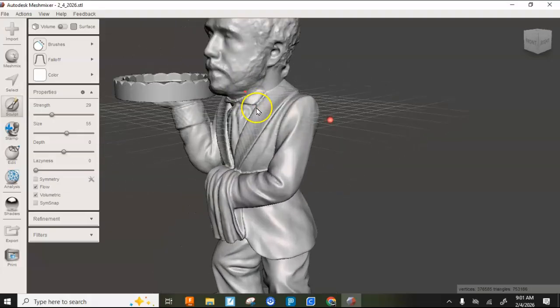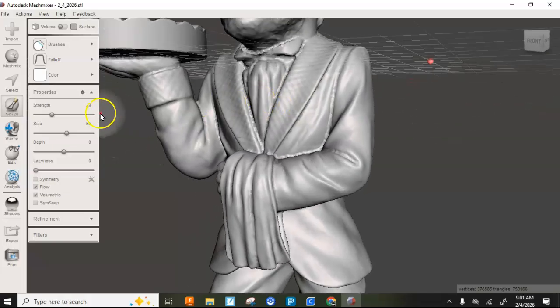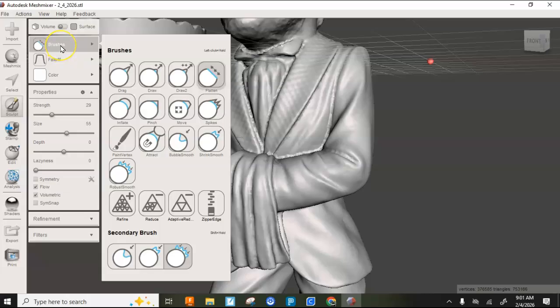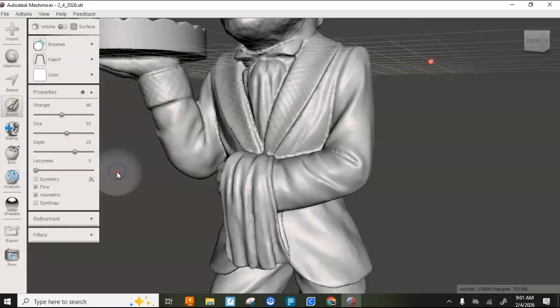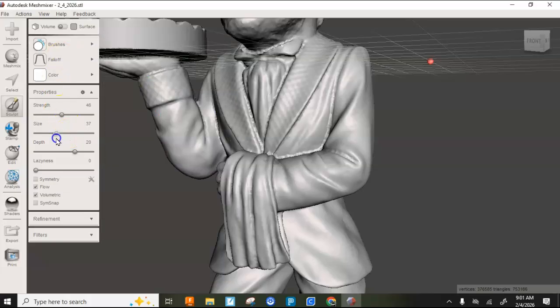Alright, now I'm going to go in there and do a bit of smoothing. So I'm going to change tools, and there's all kinds of different things. You're welcome to play with it. It does some weird stuff. We're not going to get expertise, so you could spend a lot of time. So I'm going to change to, what did I change to? Robust smooth. I'm going to move my size down pretty fine, and I'll leave my strength there.